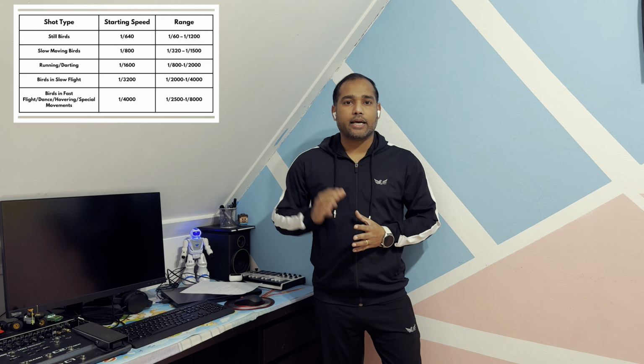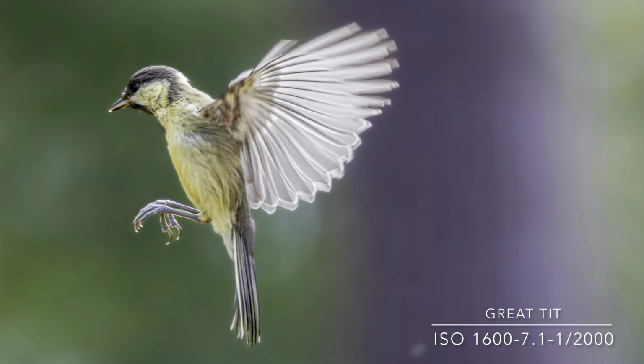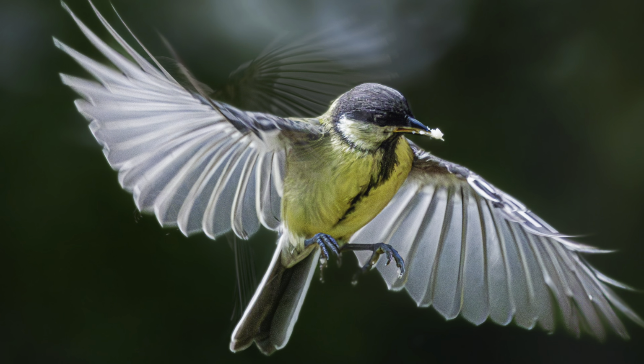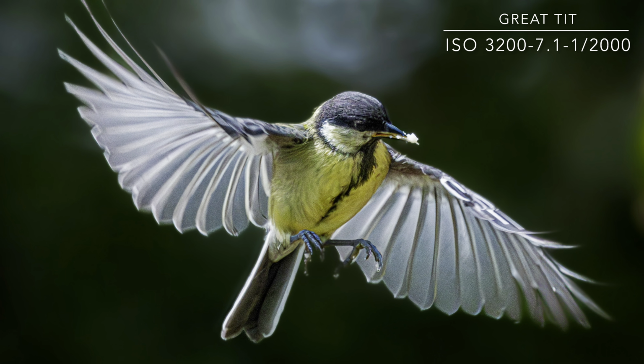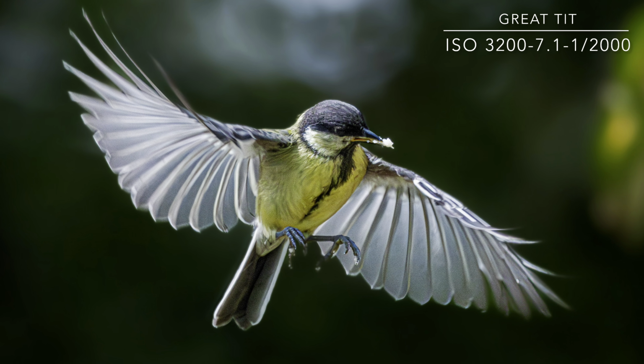Take a smaller subject like a hummingbird. A hummingbird flaps its wings very fast. It's really dynamic. Images of those small birds require a higher shutter speed to freeze the motion of their wings. To freeze that, you need to use at least 1 by 3000 or 4000 of a second. For smaller birds, 1 by 3000 to 4000 should be more than enough to freeze their movement.